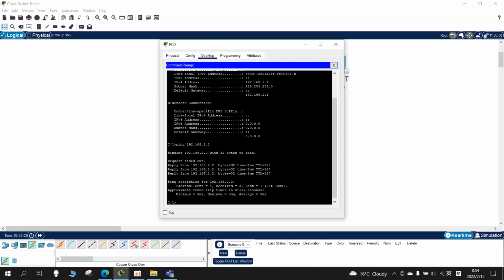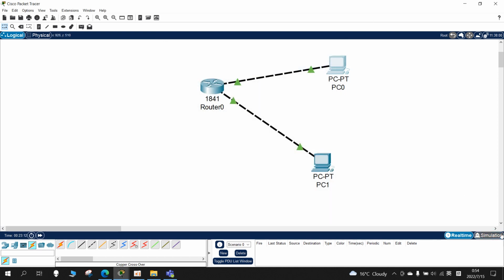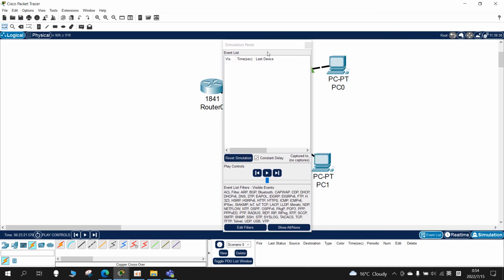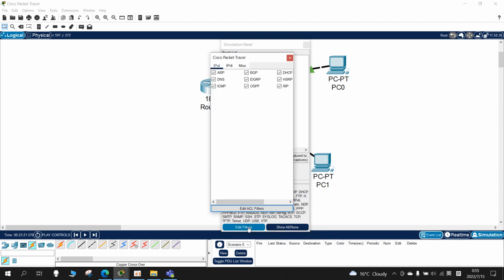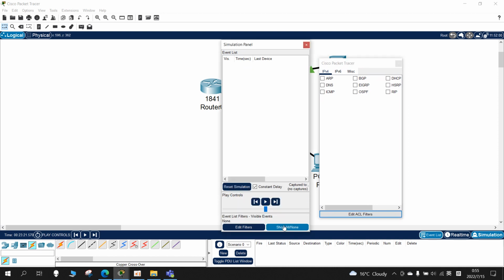In the bottom right corner, there is a button named simulation. Okay, so it's here. First, let's close the window. Go to simulation. Yeah, so this is basically the one. And what you do is we can click on the option and a simulation panel will show on the right of the screen. So this is basically this one, and then we hit edit filters.